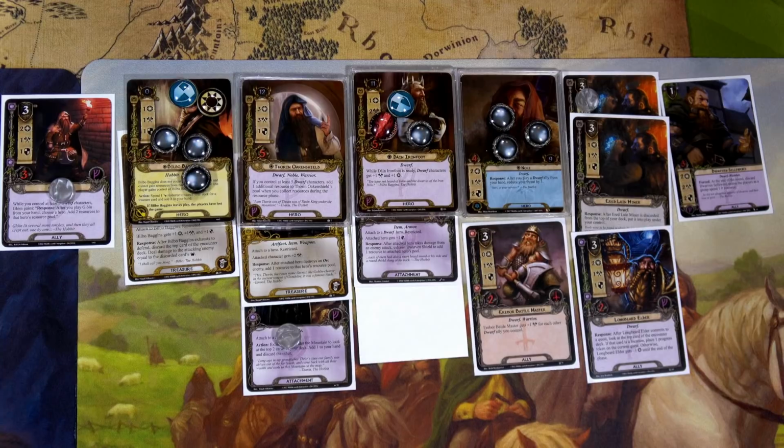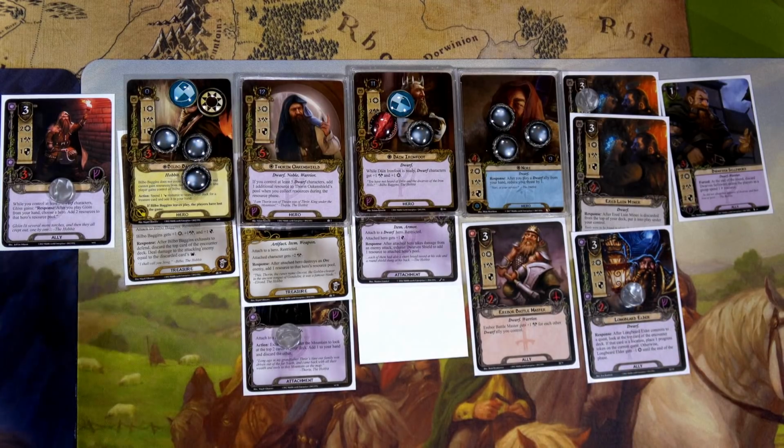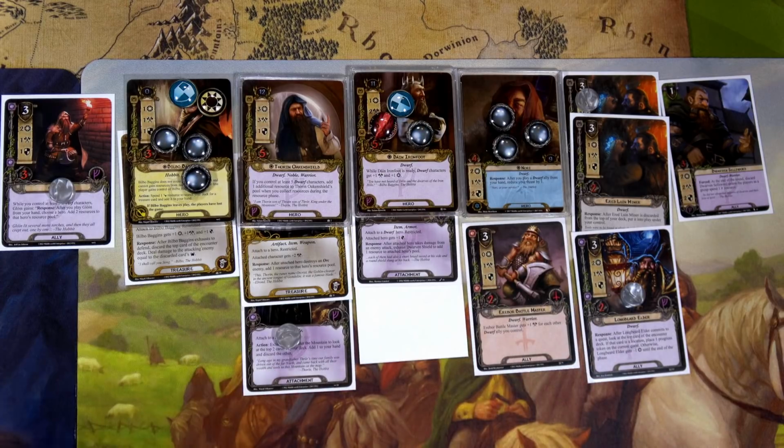So I think the first thing we'll do is have Longbeard Elder quest for 3 right now. I don't think I talked about him enough the last time. It might have been confusing. So what he can do, he quests, which because Dane is ready, is 3. Then, after we've determined everyone who's questing, we can look at the top card of the deck. If it's a location, we place 1 progress on the current quest card.